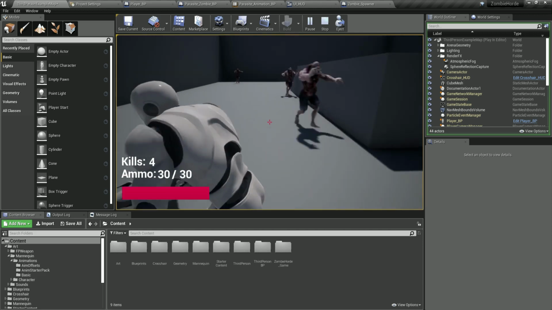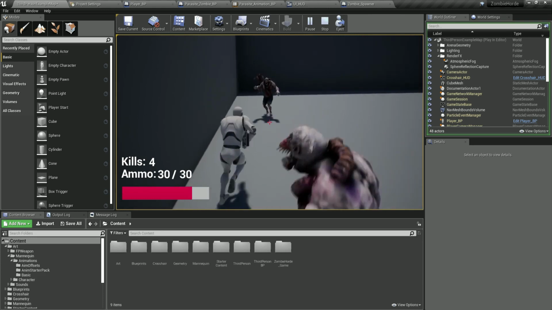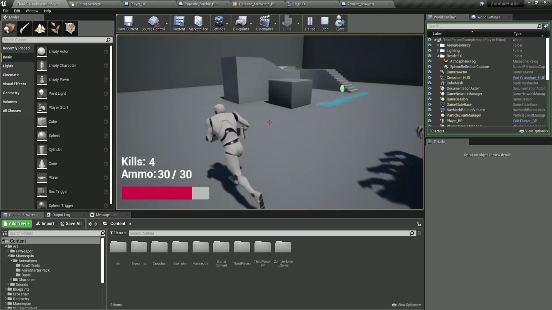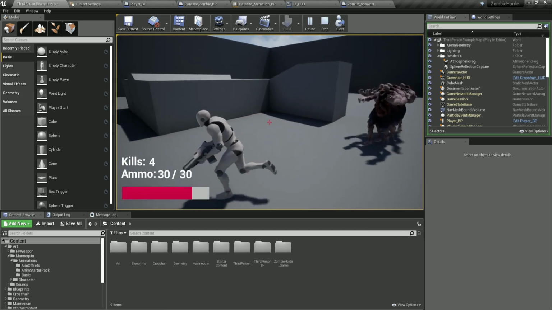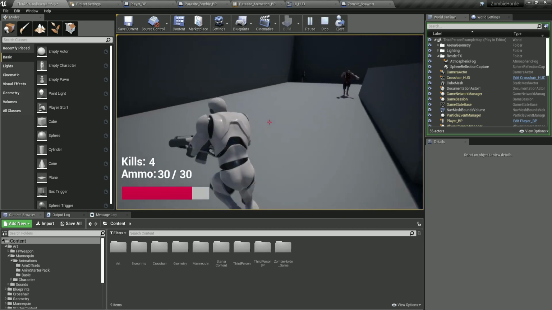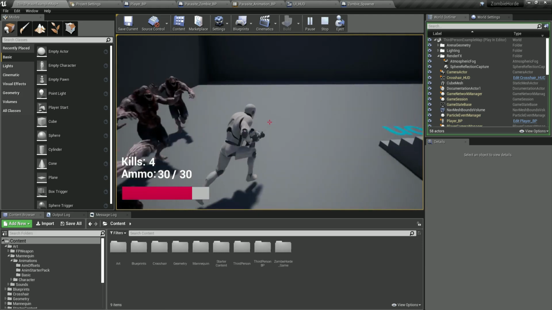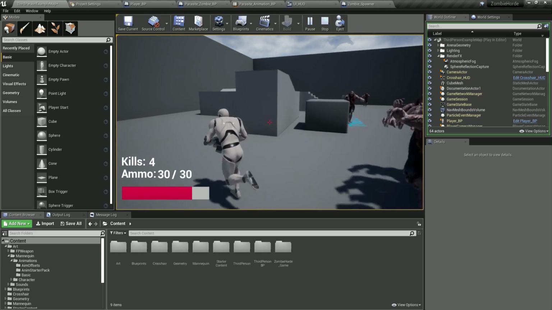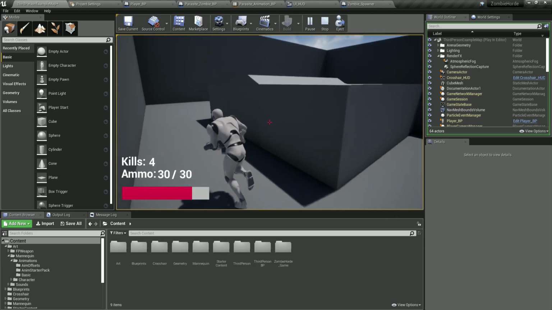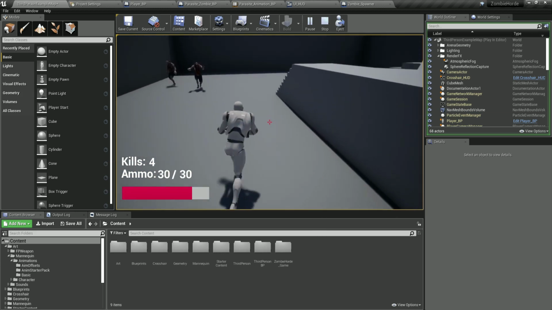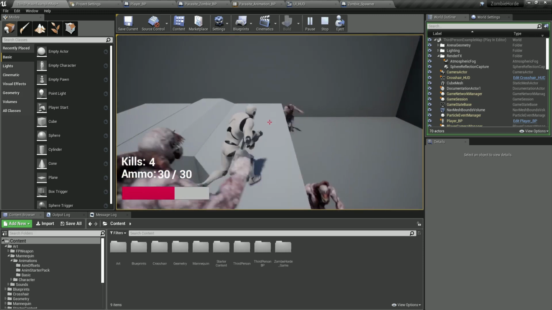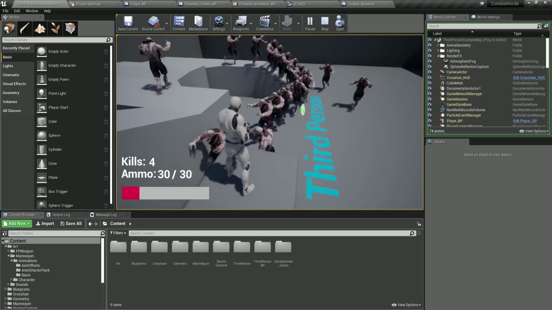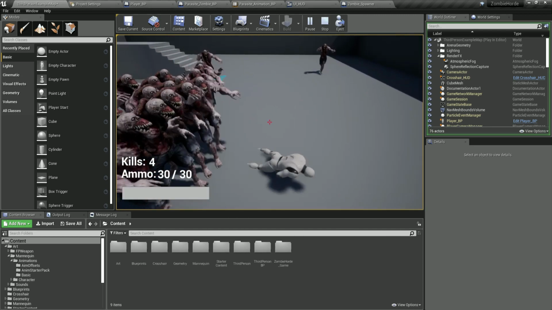As you can see here, we have the kill count, we have the ammo, and they're being spawned every interval of time, and if they come close to us, they are going to kill us or they are going to deal damage. As you see, one of them has already dealt damage to me, and I need to run from them. And as you can see, there are too many, and they are probably going to kill me right now, because I will not be able to run away forever, as they are spawned every time interval. So oh no, and yeah, I'm dead.